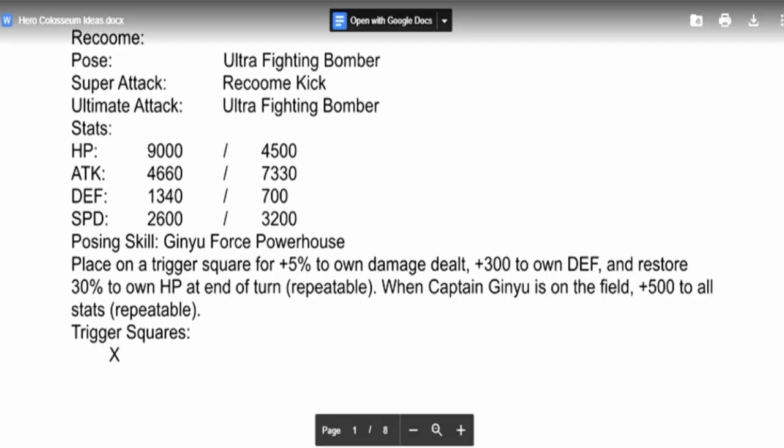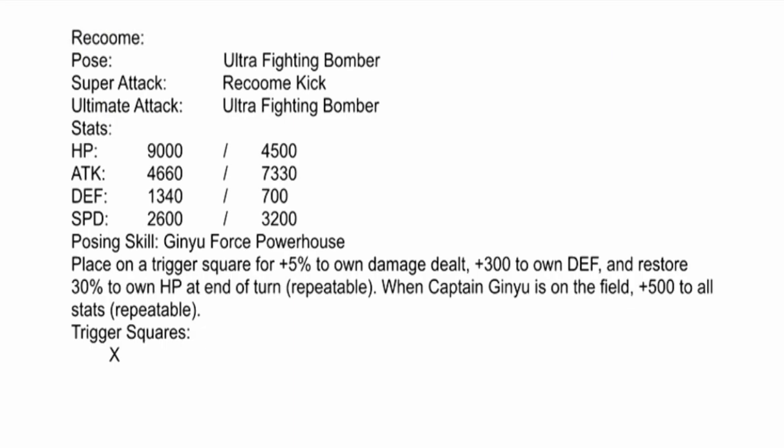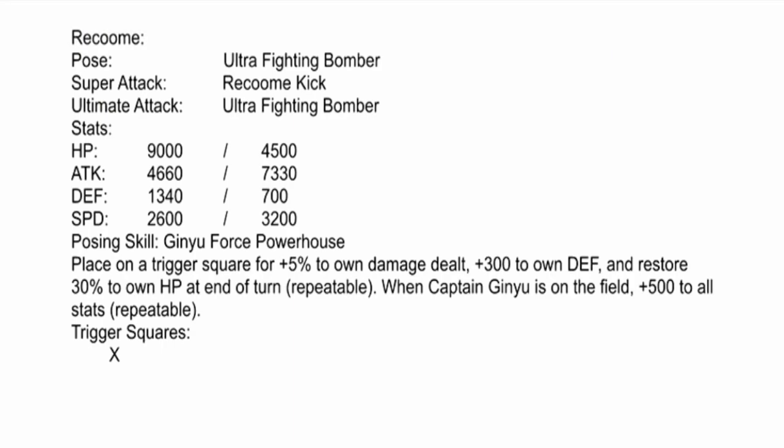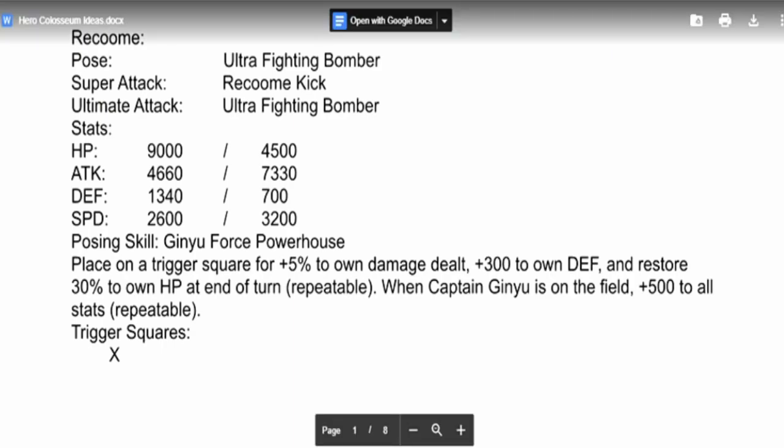He's got huge HP on this one, and a decent spread of stats. 500 to all stats repeatable. That is quite a significant buff. We'll have to see what Ginyu looks like, but I'm presuming you'd use the Ginyu Force as a 5, wouldn't you? So, as a 5, it sounds like it would work quite well.